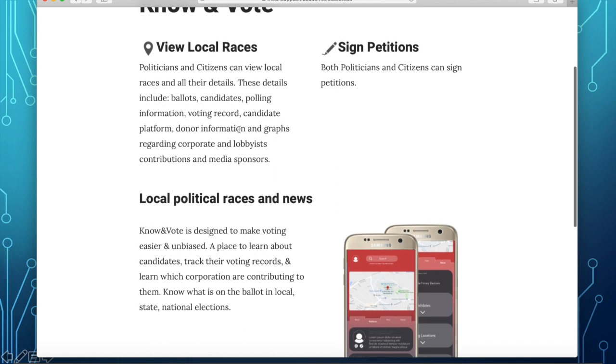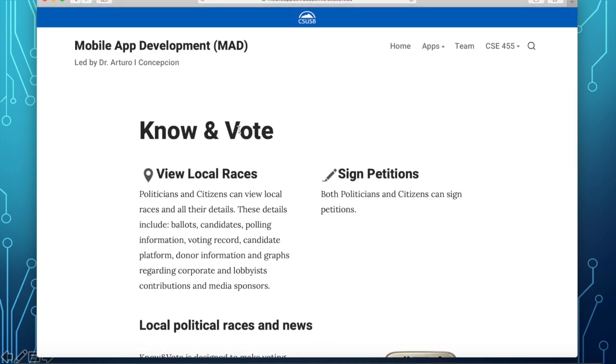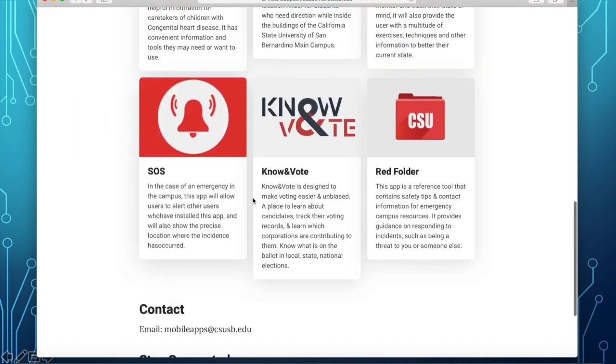This particular mobile app is being continued in this class. So there is a Know and Vote team that we have created, and they will continue this mobile app. So you'll be part of that software lifecycle where Know and Vote hopefully will finish by the end of this quarter to be more functional than before.